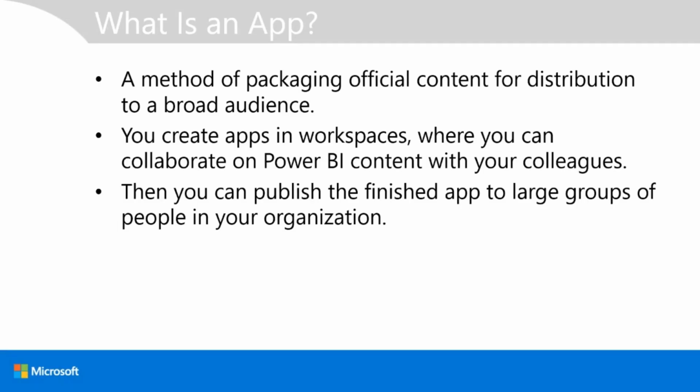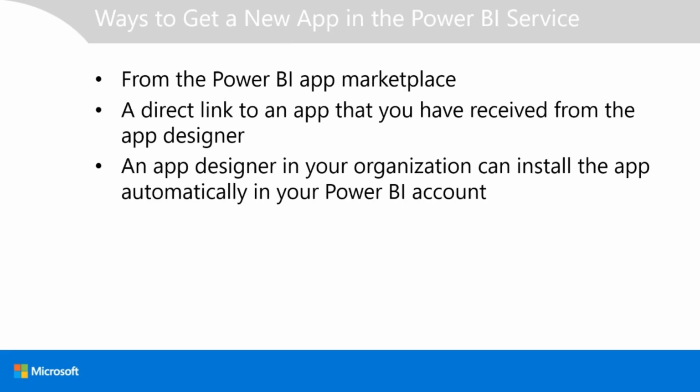In this sublesson, we're going to configure and update a workspace app. An app is a method of packaging official content for distribution to a broad audience. You create apps in workspaces where you can collaborate on Power BI content with your colleagues. Then you can publish the finished app to large groups of people in your organization.